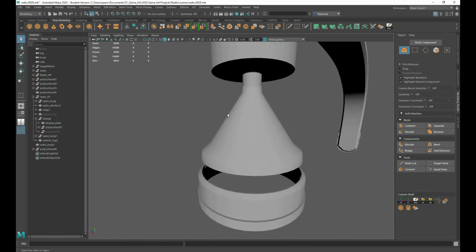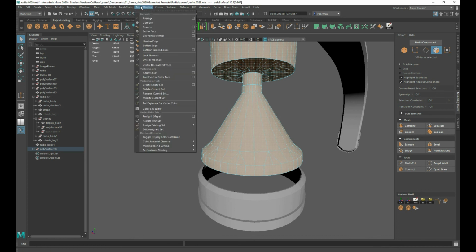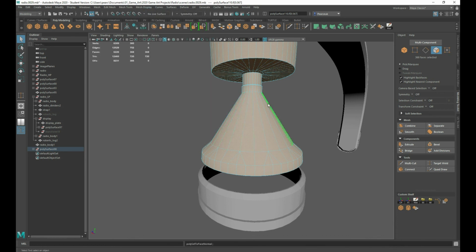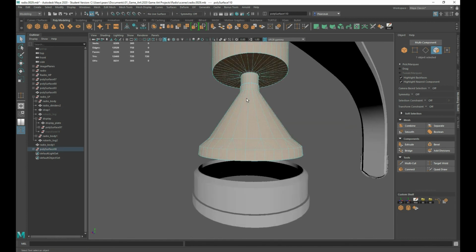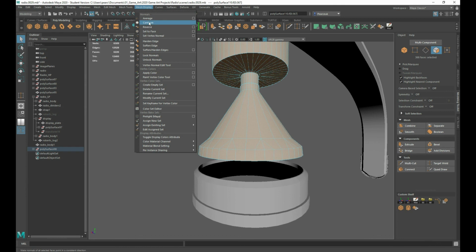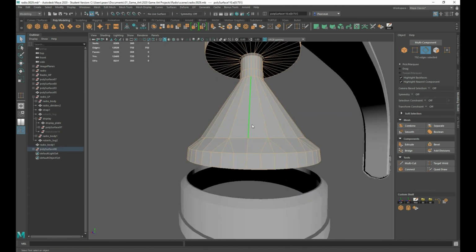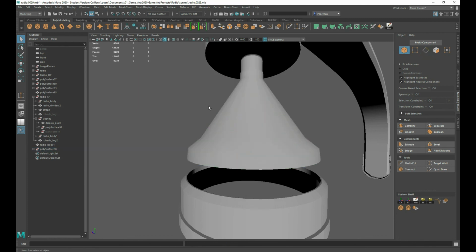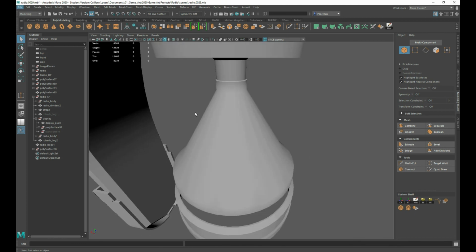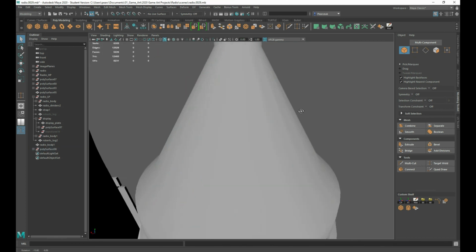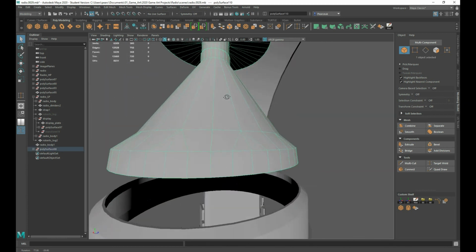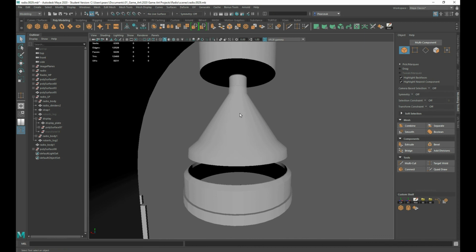So I've got some shading issues there. So I'm just going to try just one thing. It shouldn't make a difference. But I'm just going to go to set to face. Mesh display, we'll average them first and set to face. So it's then all faceted like so. And then I'm going to soften and harden. It's still there. We'll keep an eye on that, but we shouldn't be having those issues. But we'll see how it bakes.